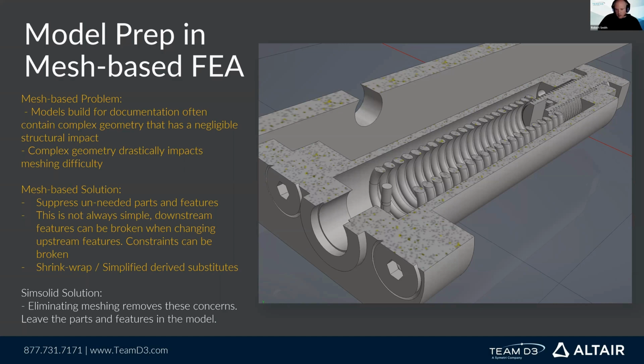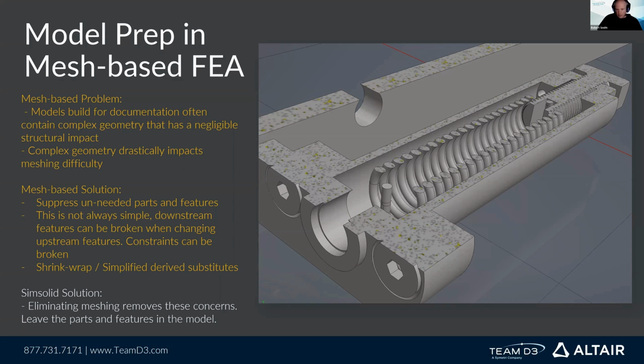But it may be necessary to connect two parts together, right? I can't just take it out altogether because now I have a gap in between two parts. That does affect the simulation. So I'd have to replace it with a simplified version of itself, find a way to fill in the voids here, remove these features. And CAD systems have come a long way as far as their tools for simplification and helping me to do that kind of thing, but it's still time consuming. And decisions have to be made, and it's work that really has no value. So that's typically what you're going to be doing in a mesh-based solution, is removing it or replacing it with a simplified version of itself.